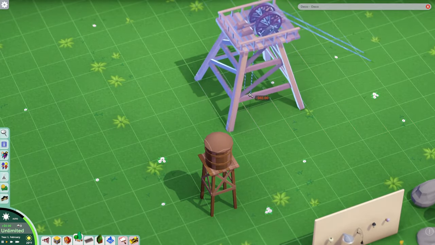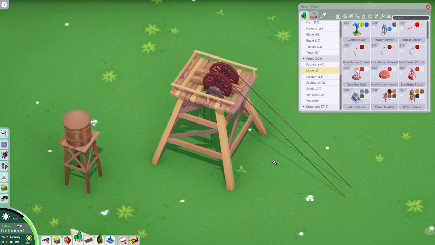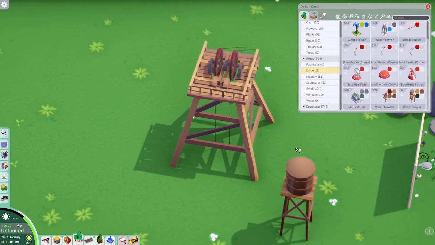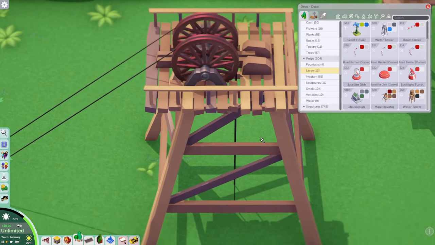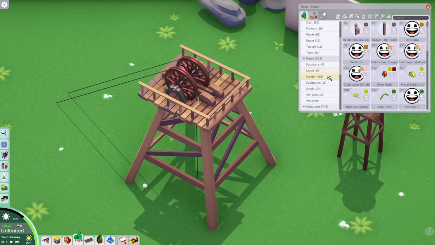You serious? This is a new prop for the Western? That is massive. That is amazing. Look at this thing. The detail on this is incredible. Okay, so that's one new item.